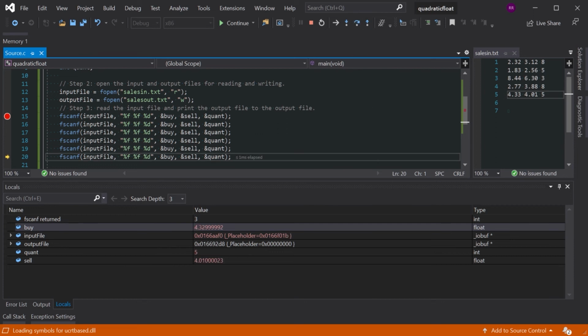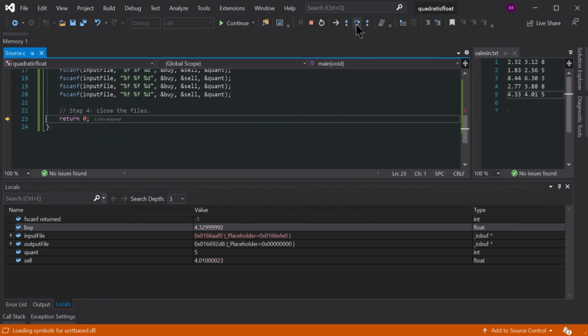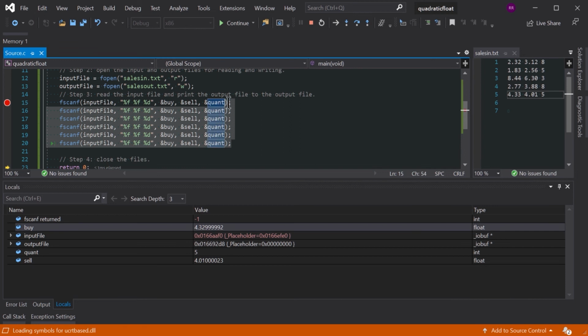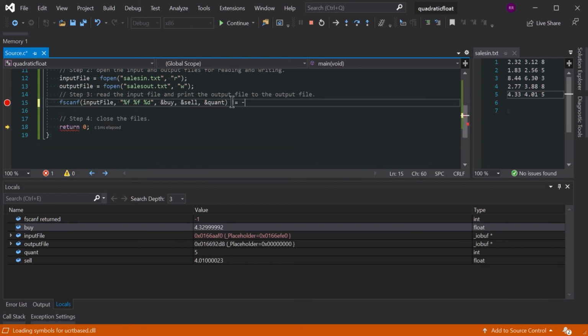Have you guys noticed I added the 6th fscanf function as well? Let's see what would happen if I execute this line. As there is not any line left in the file, as you can see on the right hand side, the function will return -1. That is how we can understand that we have reached the end of the file. Let's bring back the while loop and do it in a loop.